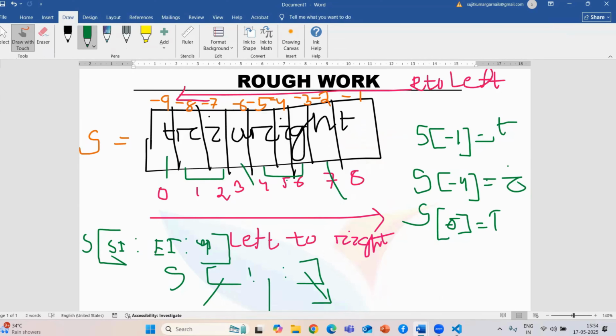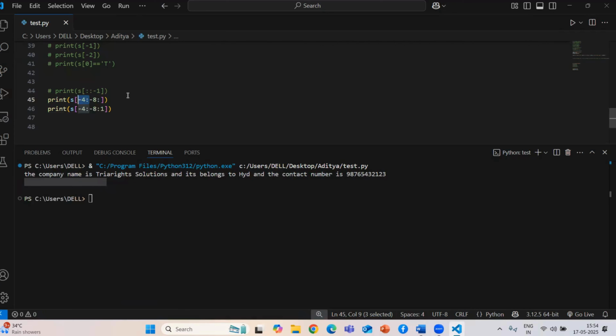The condition says the starting value should be less and the ending value should be high. If the starting value is 5, then the ending value is either 6 or a greater value. We cannot give a lesser value, and if we do, it shows the error. That's why you don't give it.